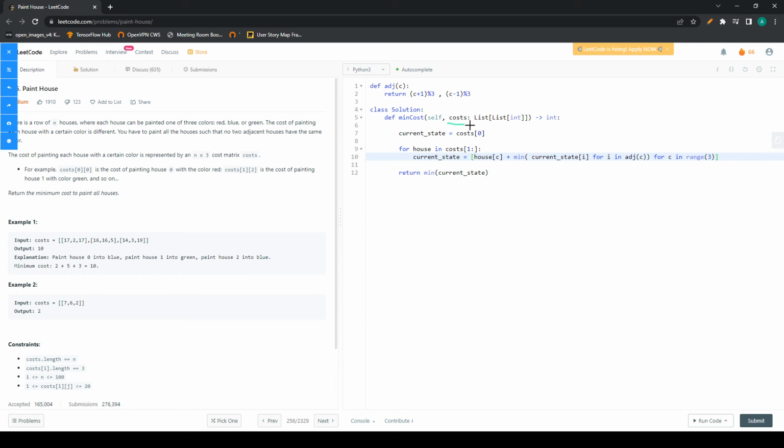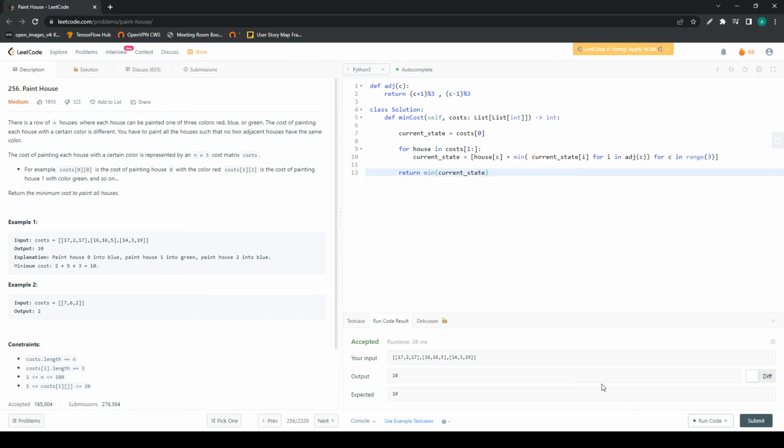We iterate through the houses, visiting each house one time, so the time complexity of our solution is O(n). The space complexity of this solution is constant, since we are only allocating extra memory of size 1 by 3 for this problem. So the total time complexity is O(n) and space complexity is O(1), and it should be enough for solving this problem.